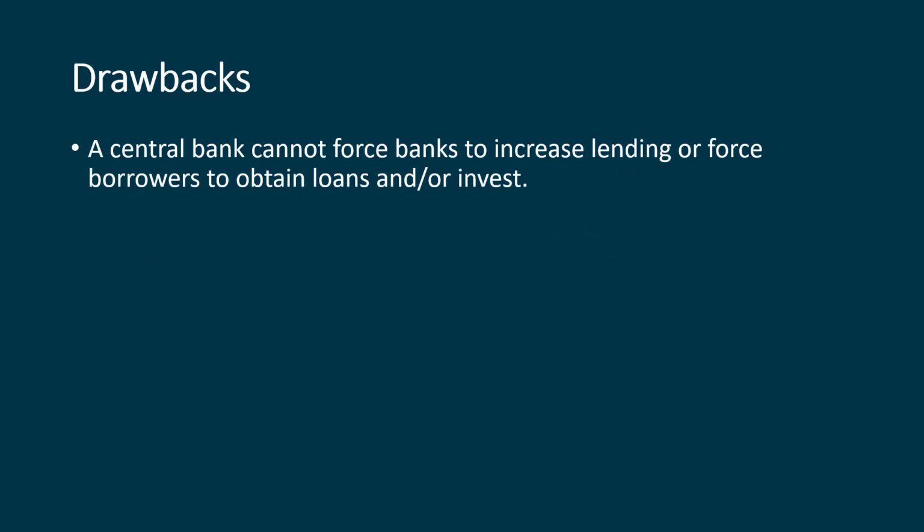A central bank cannot force banks, the private banks that are out there, to increase lending or force borrowers, you or me, or businesses that we own or work for, to obtain loans, and we can't force people to invest. We can entice them to spend, and they may take some of that money and put it into the stock or bond market, but they may use that money and buy something or pay off some debt or do whatever they want. The central bank, in this case the Fed, can't force any of these private companies to do things.